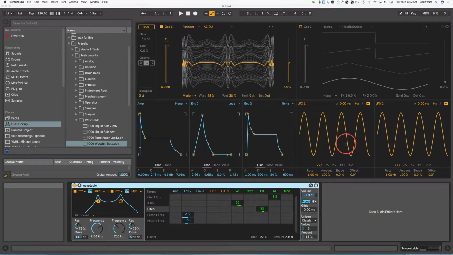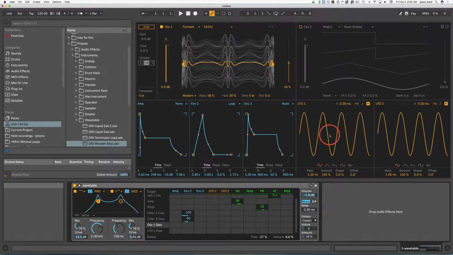All right, so in this video, we're going to get into LFOs here. So essentially what an LFO can do is this movement up and down can be applied to any parameter on the wavetable, all right? And obviously we have two different ones, but I'm going to teach you how to use one, and that'll help you understand how both of them work since they both work the same way.